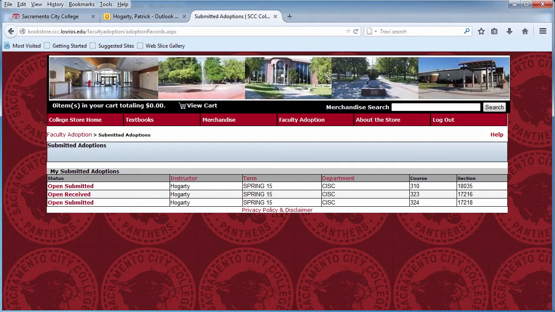Now, I just wanted to mention that to you because a lot of times when we order things, we get instantaneous feedback. For example, when we order a duplicating job, as soon as we hit the button, we instantaneously get an email back saying we've received your print job, and it's in process. In this case, the only way I can explain it to you is that there's a system that is going through checking. It could be a batch process, I'm not sure, but it's double checking everything and then generating that first email that you get saying it's being reviewed by the business division for approval, and then the second one that it's been adopted. So this should pretty much cover the process of ordering textbooks.